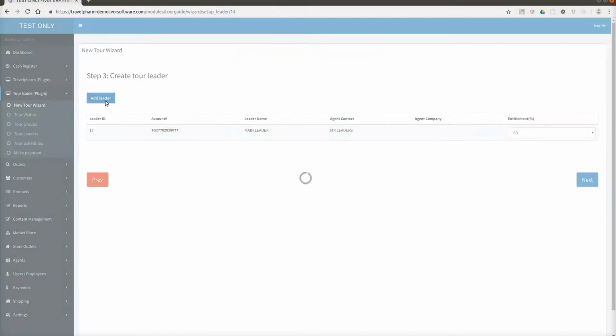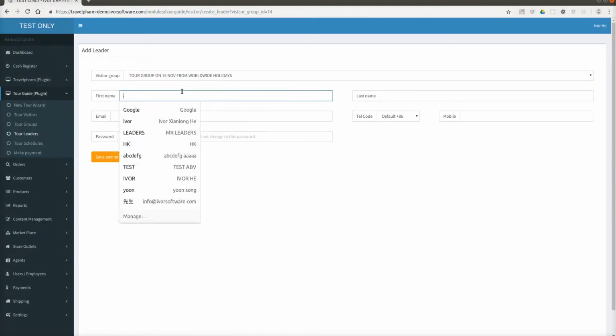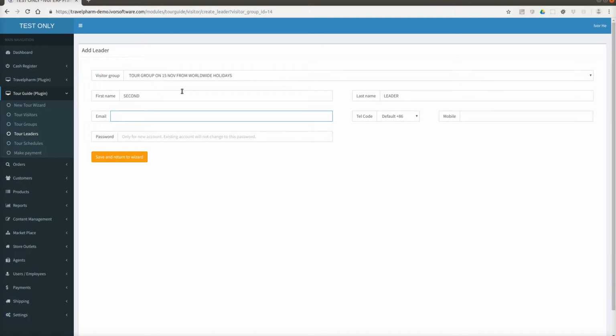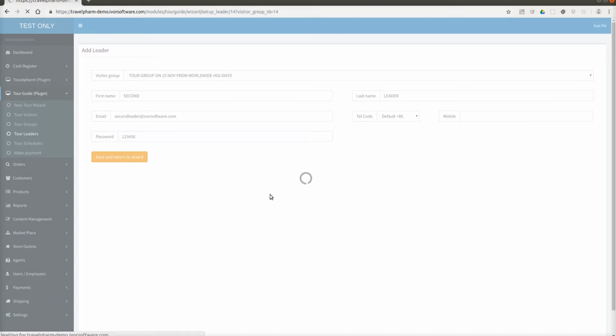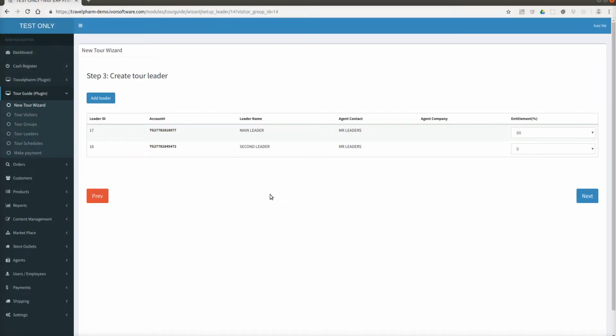Then we have a second leader. The same thing, 1, 2, 3. So we have two leaders that belong to the account and are leading the tour group.